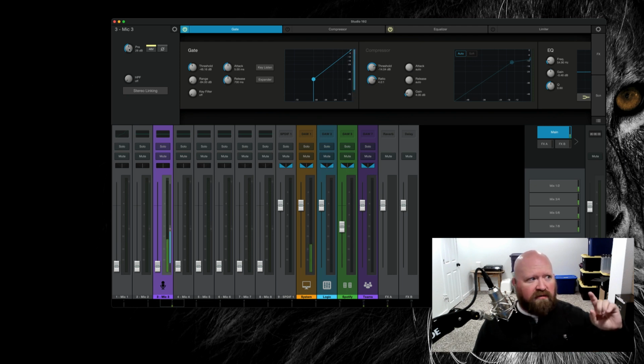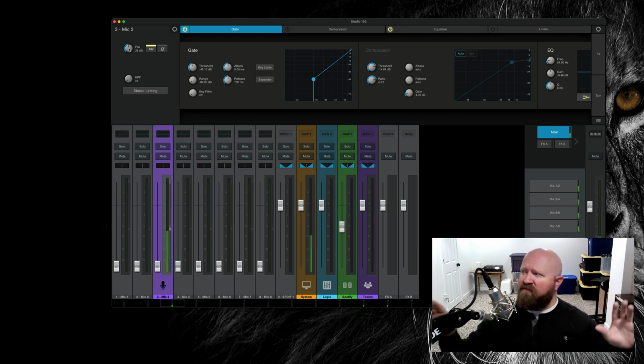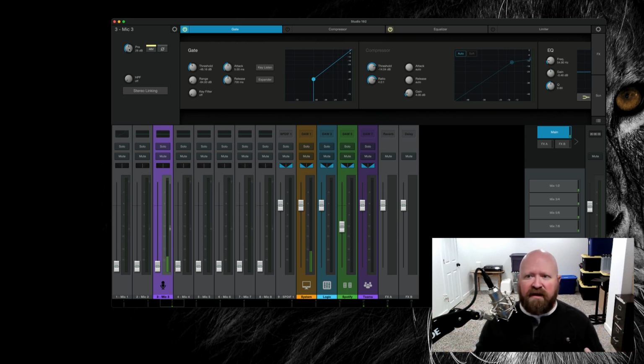One, your room resonance. In my room, you can't see them on the camera, but I do have some panels installed about 1.5 feet apart that are foam insulated panels. They're about 1.5 feet by about 48 inches, some are 50 inches. And they help absorb some of the reverberations that are bouncing in the room.